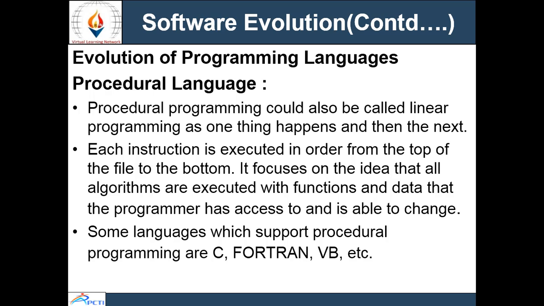Evolution of programming languages. Has the software architecture moved from mainframes to internet-based, and the design paradigm evolved from known structure to service-oriented? Programming languages evolve to support the architecture and the design paradigm. First one is procedural language. Procedural programming could also be called linear programming, as one thing happens and then the next. Each instruction is executed in order from the top of the file to the bottom.